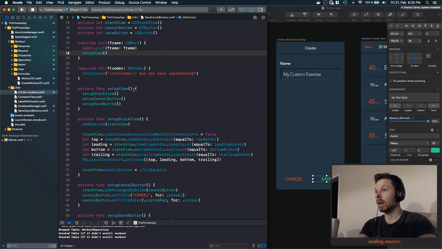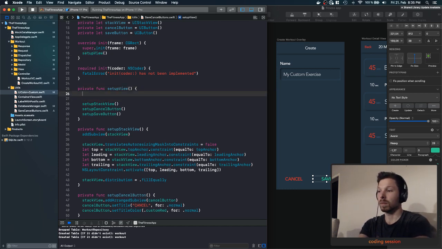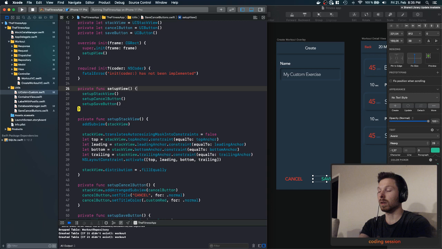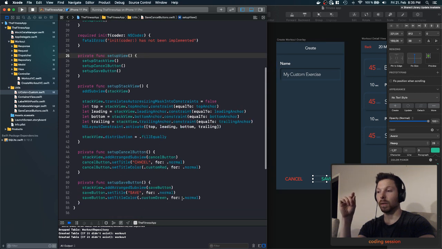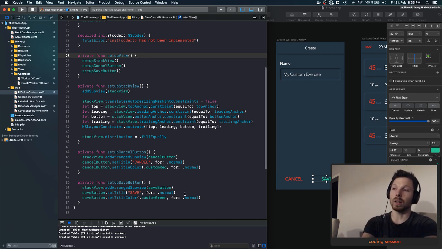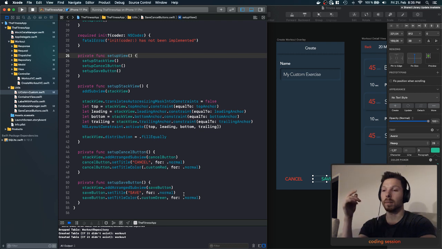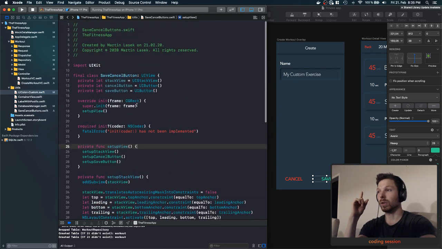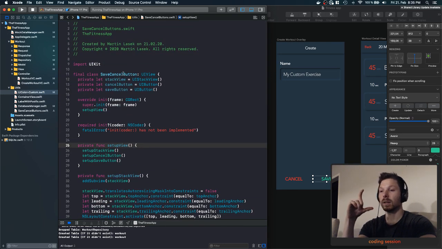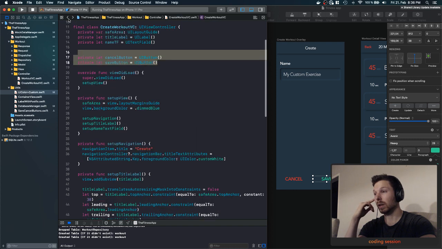Setup stack view, setup view, and the height of it is going to be interesting. Since labels have an intrinsic height due to their font sizes, that should translate into the stack view, telling them what height it is, and this stack view has constraints to the superview, which is the save cancel view, and that should then end up having this kind of height and width.